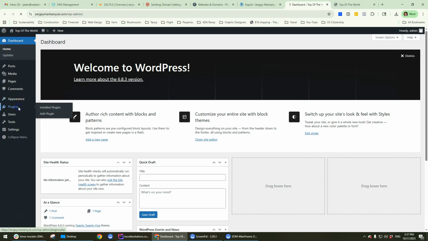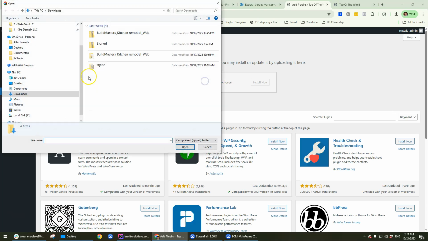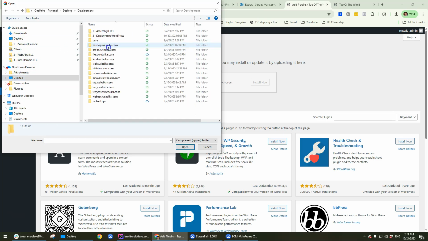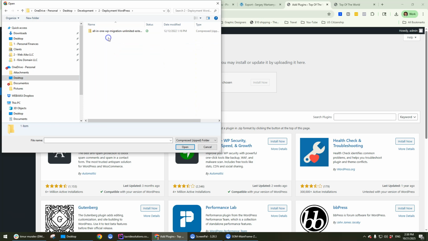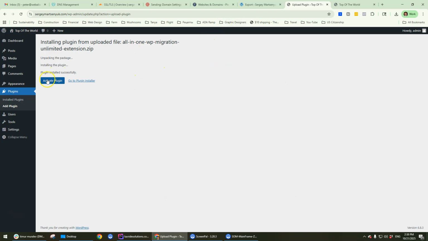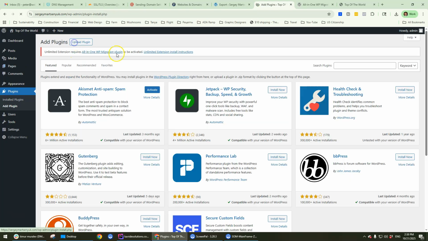We're going to go to plugins, and we're going to need to add a few plugins. Upload plugin, choose file. Then we have a really nifty little development plugin that gives us the ability to upload any size of WordPress backup.